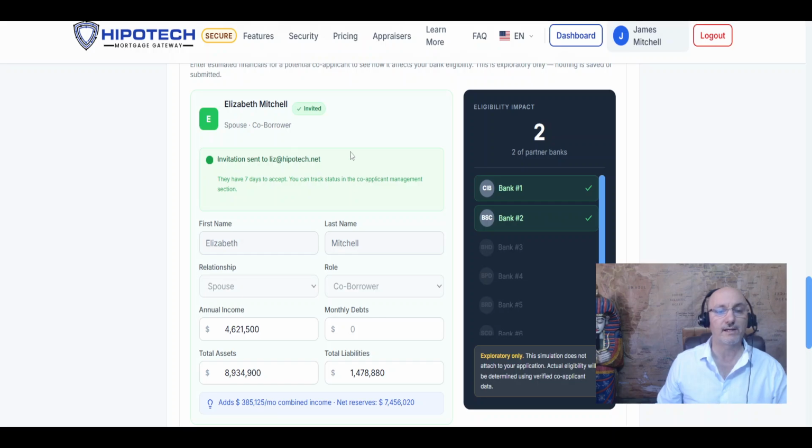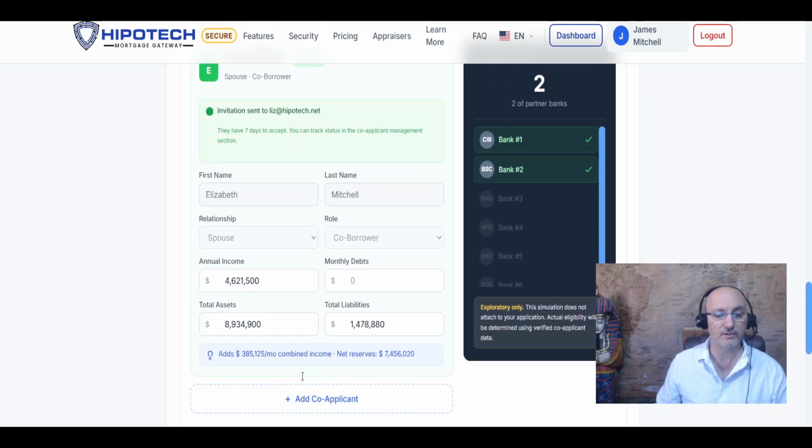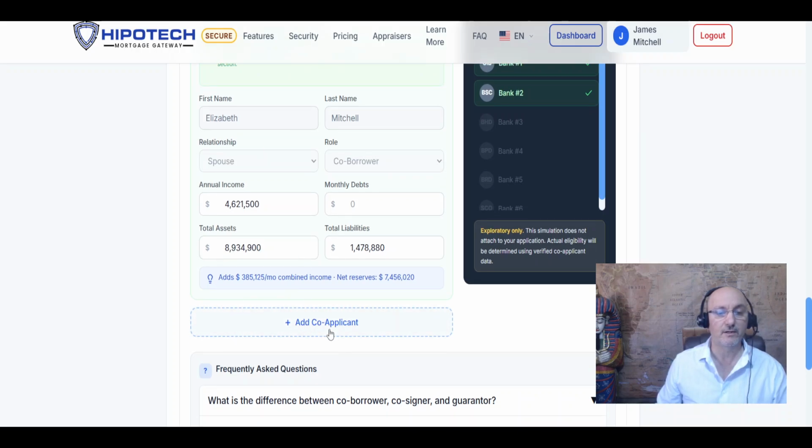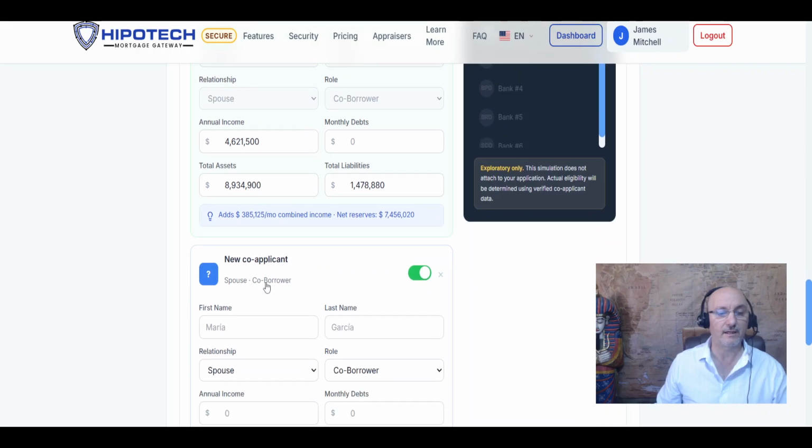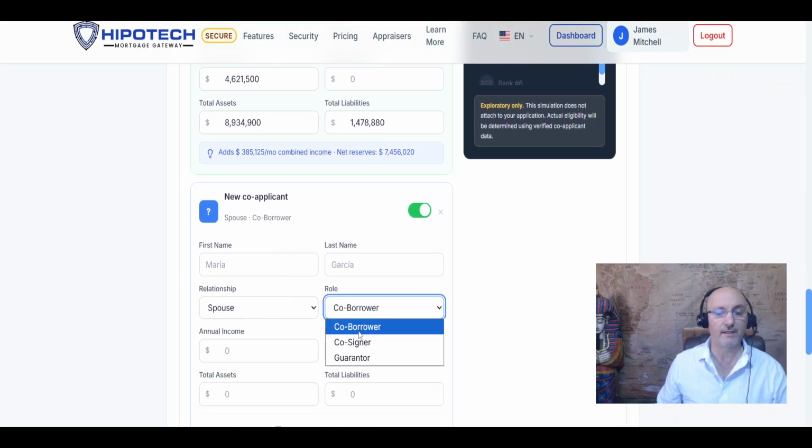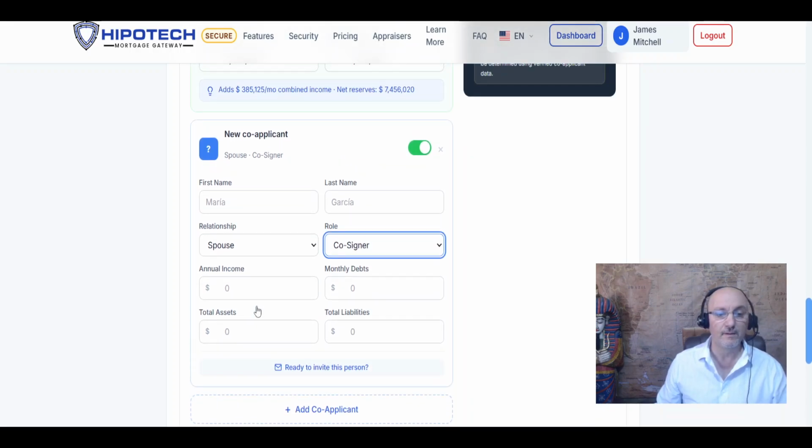So I do have my own wife here that needs to respond to this with her estimates, but I could add a co-signer, for example, in which case the annual income from their own financial profile sums up with the annual income of both co-borrowers, and that can open up to even more banks. So if you have someone that trusts you and that you trust, that you can actually make part of this process, that's the right moment to do so.